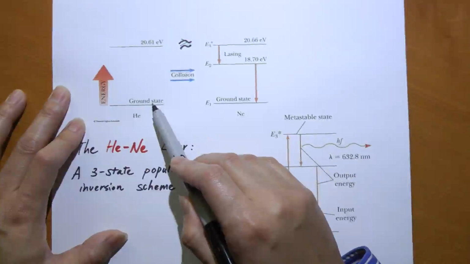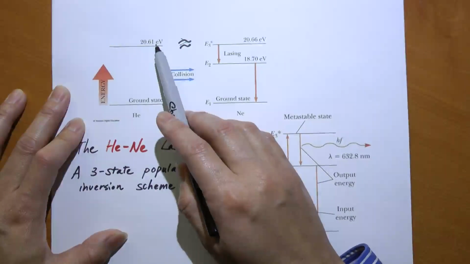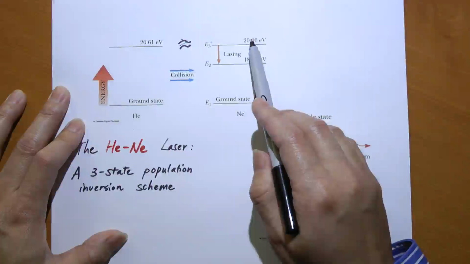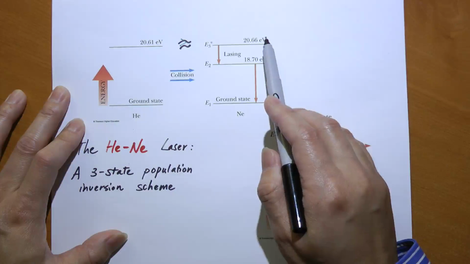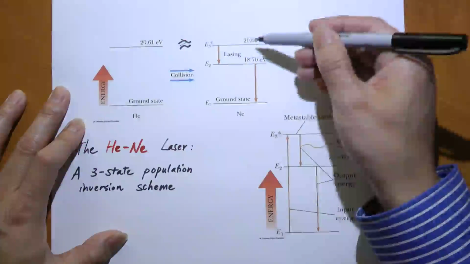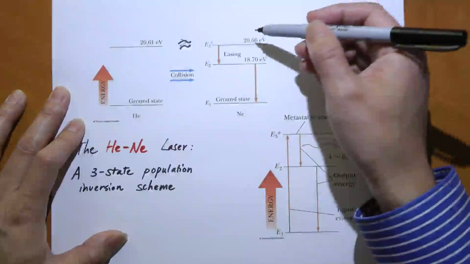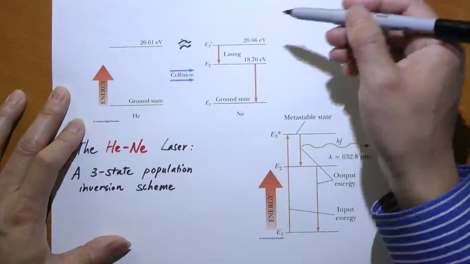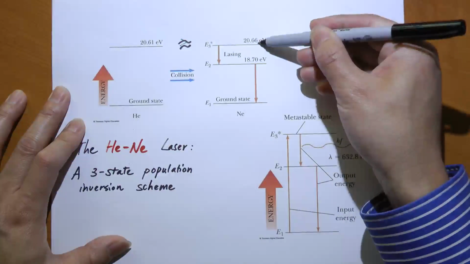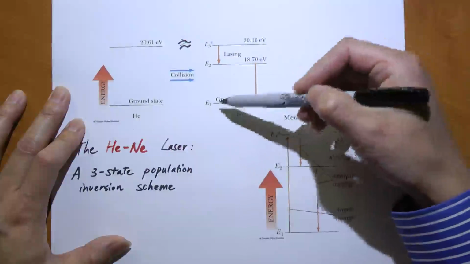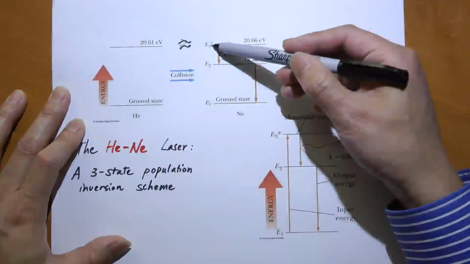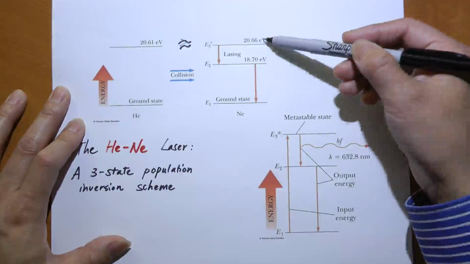So this guy may have enough energy upon collision to pass its energy to neon. And then the neon will reach this energy state. So upon collision, you get a lot of electrons in the neon atom going to here. Because you can pass energy to neon so that the electrons will transit from here to there. So you get a lot of particles here.